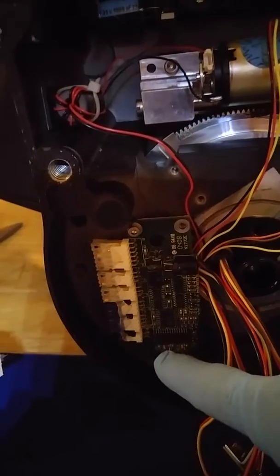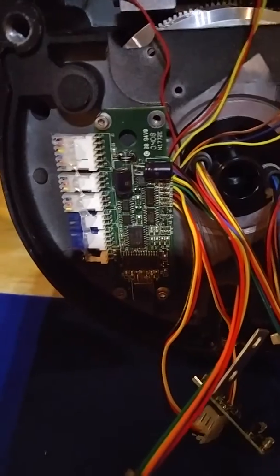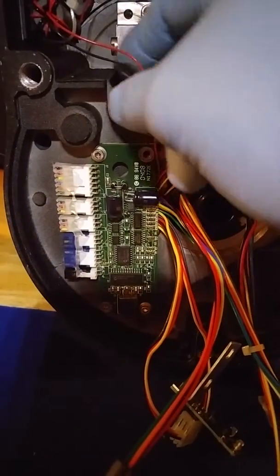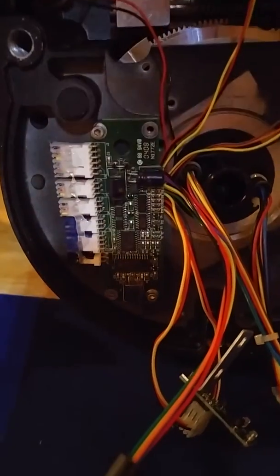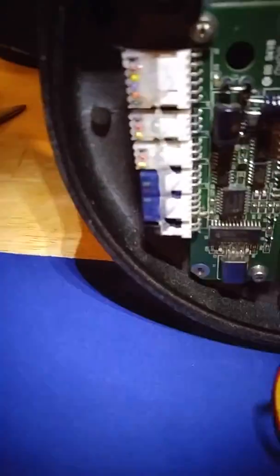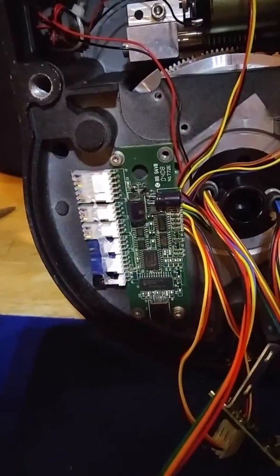I'll be putting four screws on the boards, and all the boards throughout the scope are like that. I always put in the extra screws to be sure that doesn't cause a ground fault, which it could. If all the ground points are not properly secured, that could be a potential ground fault, and that could be one of the reasons why Meade has so many issues with their scopes from time to time. So I tend to go over and beyond the call of duty when I service these scopes, even better than what the techs do at Meade.